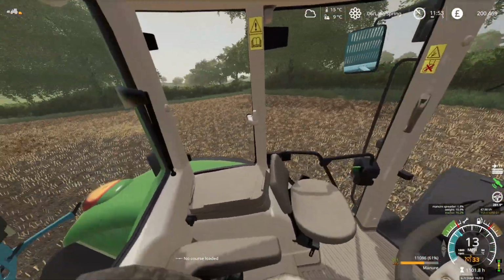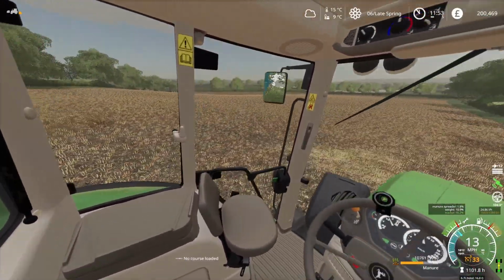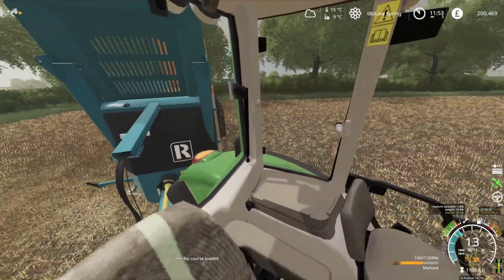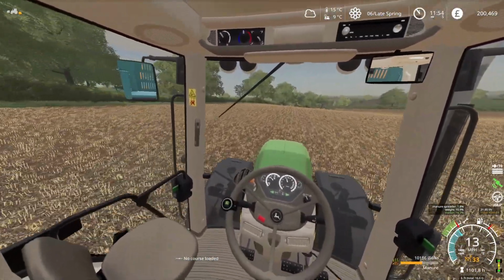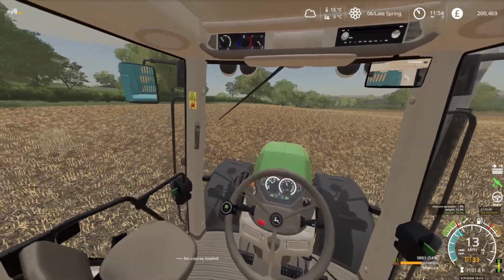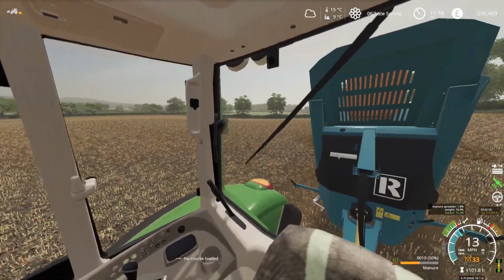Alright, so it's just that little triangle bit left. Go back and try and cover that. And I think we just leave the muck spreader on until we get to the end of the field. And hopefully that'll clear most of it out.